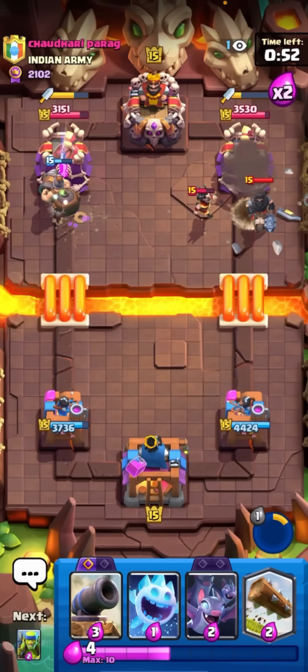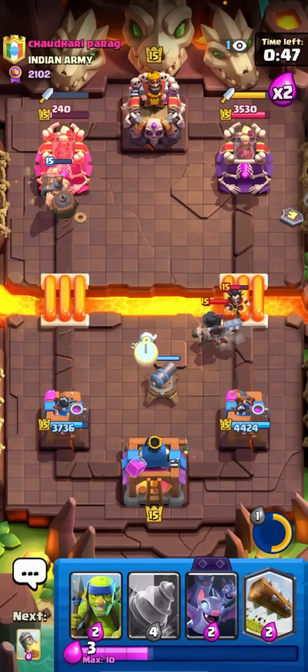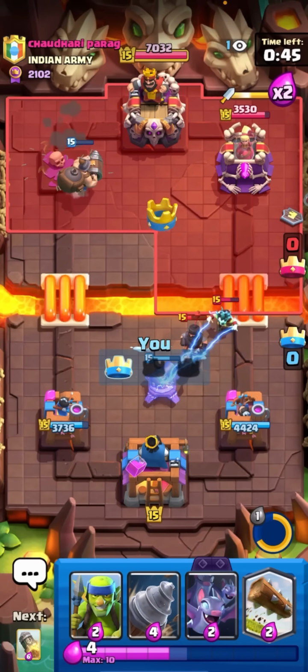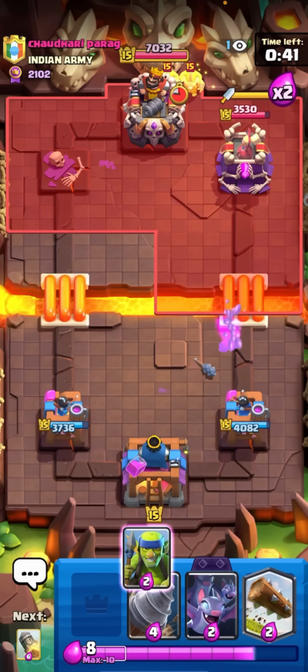Oh my god! Yo! Okay, let's cannon here. We go for the Ice Spirit. Look at the Mighty Miner! Yo! That's tower down! What? That was sick. Let's go. We're looking really good now. Now we just need to defend for another 40 seconds.